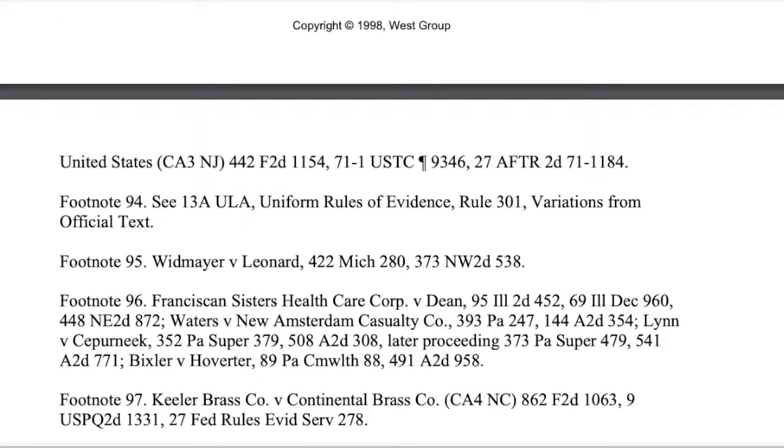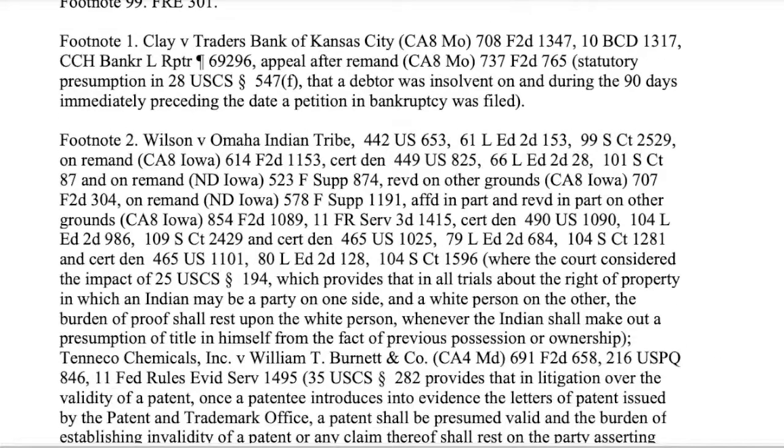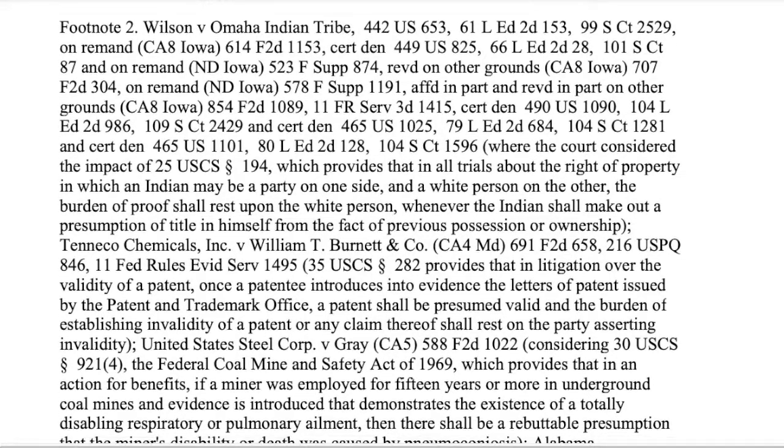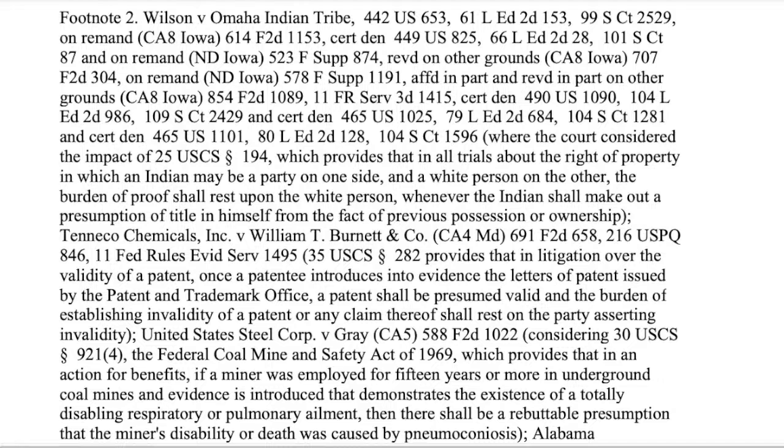Let's see here, footnote 2. Wow, Wilson versus Omaha Indian Tribe, where the court considered the impact of 25 U.S.C. 194, which provides that in all trials about the right of property in which an Indian may be a party on one side and a white person on the other, the burden of proof shall rest upon the white person, whenever the Indian shall make out a presumption of title in himself from the fact of previous possession or ownership.